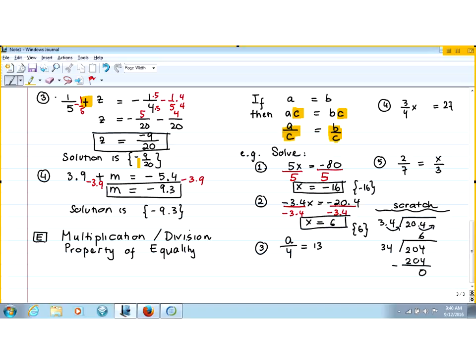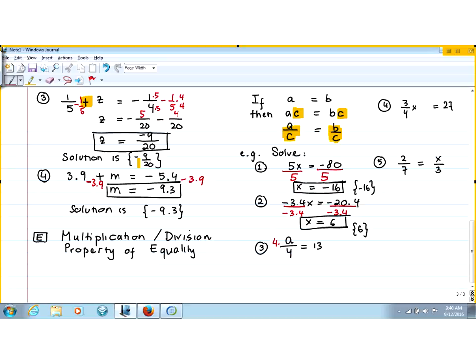Okay. Now, do I want to leave my scratch here? Not really. Let me erase it. I'm not supposed to have my scratch on my paper, right? It has to be done on a different piece of paper. Or you have to erase it. Okay, now number 3, what do you do here?